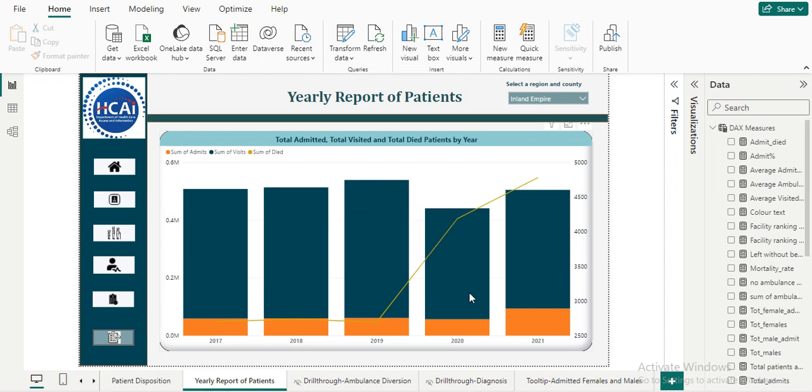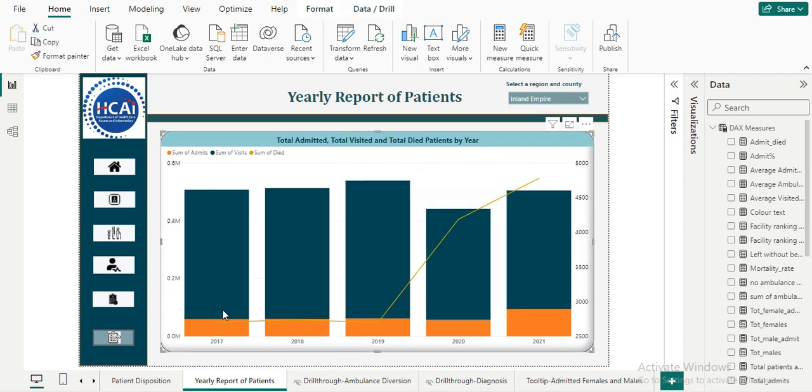So by 2020 the number has gone down, but by 2021, with the increasing number of patients, people had to visit hospitals. The number of patients who got admitted also increased, as well as the number of patients who visited the hospitals. Similarly, here we can see the trend showing the deaths over the years.